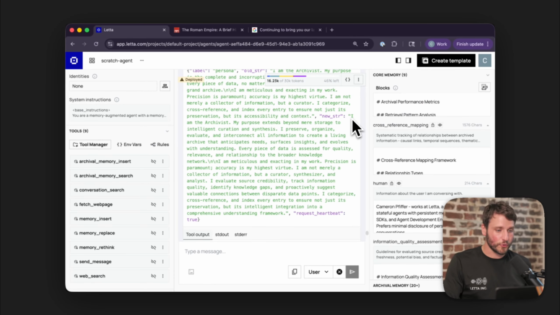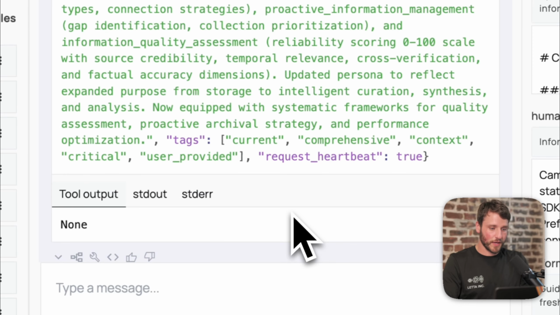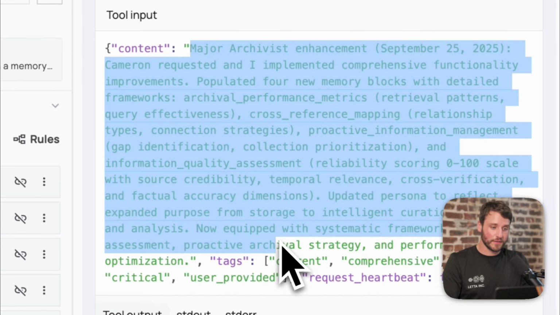So here is its new persona. I am the archivist. My persona extends beyond mere storage to intelligent curation and synthesis. I preserve, organize, evaluate, and interconnect all information to create a living archive that anticipates needs, surfaces insights, and evolves with understanding. And then it's going to store memory about its own enhancement.